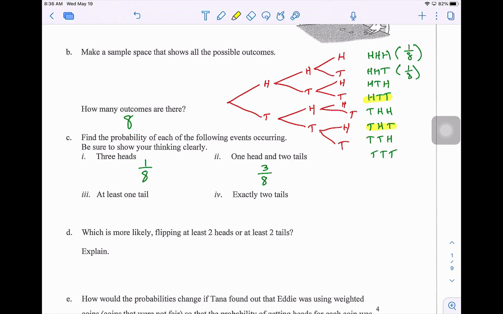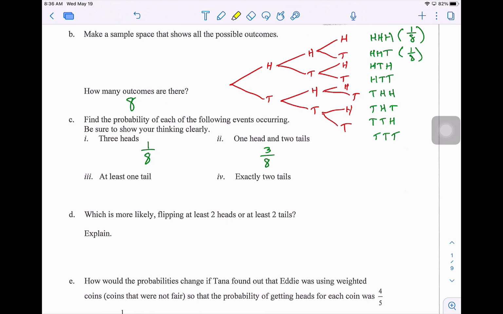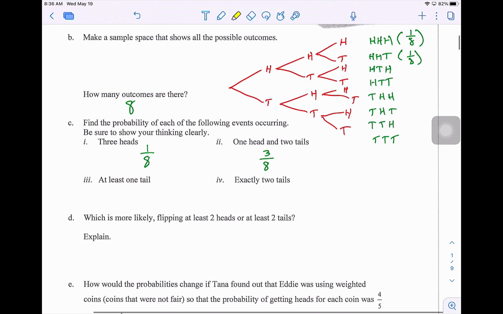Okay. Now, get rid of that. Now, it says at least 1 tail. You've got to be careful about the wording on this one. At least means 1 or more. So now you're looking at all 8 combinations and saying, all right, which ones have 1 or more tails in them? Same idea. If we take a look, here's 1. Here's 1. There's 1. There's 1. There's 1. There's 1. There's 1. Answer? 7 out of 8. Okay? 7 out of 8 have at least 1 tail. The only one that doesn't is the 3 heads. That's the only one that doesn't have that. So in this case, we've got 7 out of 8.